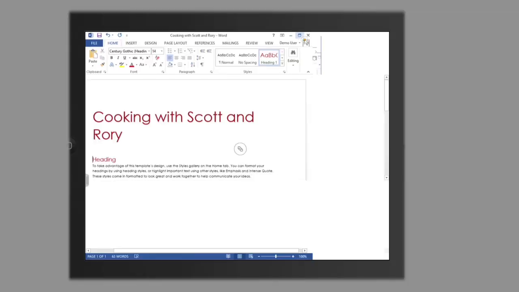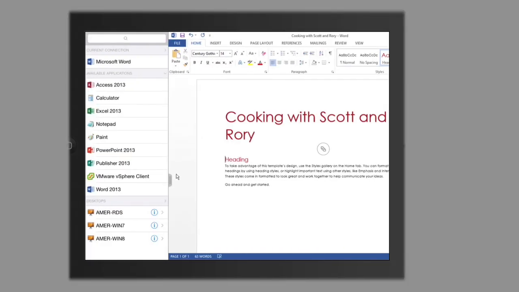So that's cool. And as you're seeing there too, we've got some nice enhancements like Unity Touch. All the usual stuff that we had in the View for iOS and Android clients is all included in this as well. See the sidebar there. You just swipe that, and that'll give you access to other published applications that are in the farm as well. So cool, huh? Absolutely. So we're not finished yet.